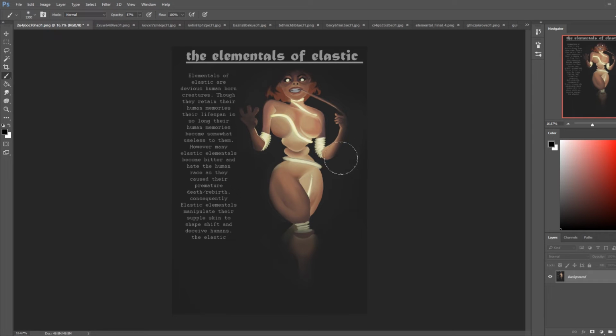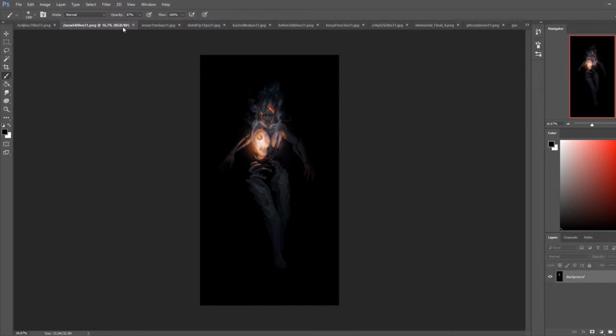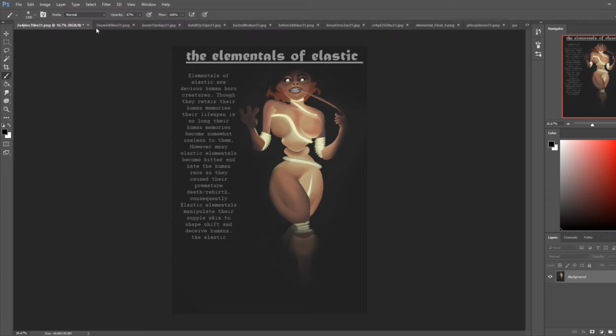But plastic I wouldn't think is the best idea for this challenge. This kind of almost feels like it's rubber, those little arm bits that kind of bend, which I wouldn't say is plastic. And then you've got the stretch. I mean, I guess we do have plastic gloves, rubber gloves. Which one is the one that stretches? So I'm going to jump onto this one, but I really wish that you could revisit this and try another version, so you can work with what you have already and try to make it into a glowing glass elemental. And you can have little chips of glass here and there. But the stretching effect that I see is kind of reading as plastic.